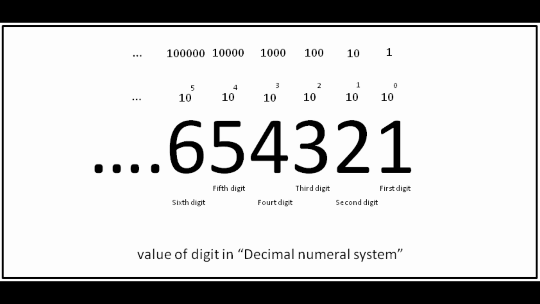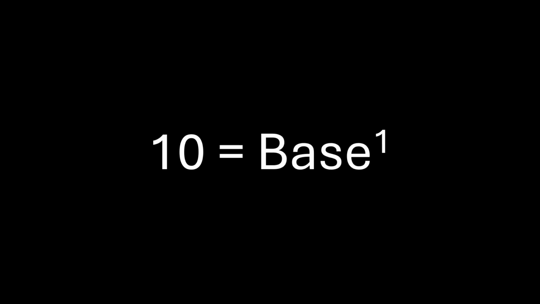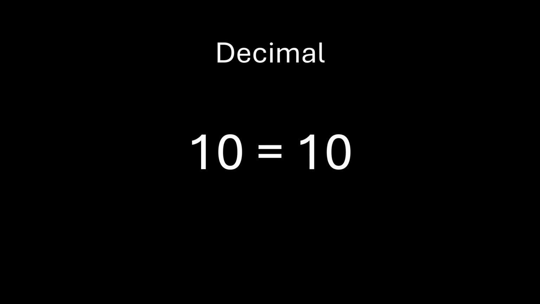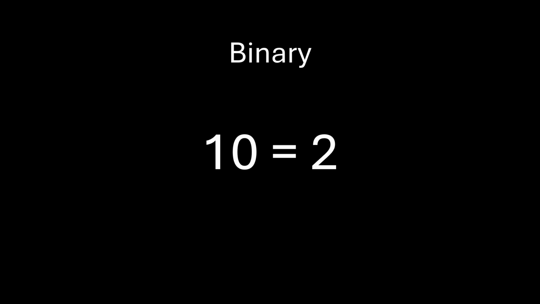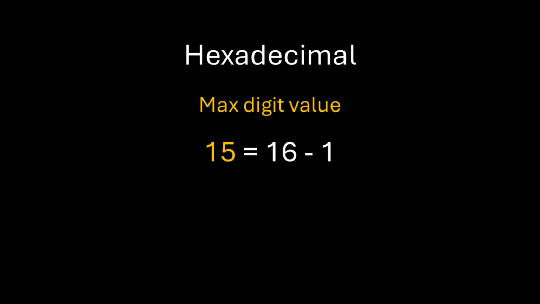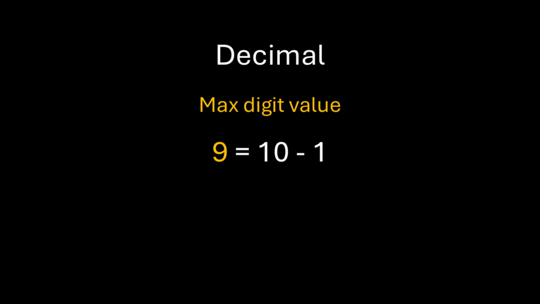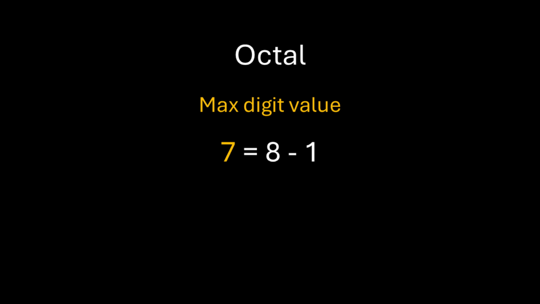Most of this is covered in my bits video, but essentially the value 10 is equivalent to any base. So in the base 10 number system, 10 is 10. In the hexadecimal number system, 10 is 16, and in binary, 10 is 2. Very self-explanatory. The max value of any digit can only be the base subtracted by 1. So in hexadecimal, the highest digit would be 15. In the decimal number system, the highest digit would be 9. In octal notation, the highest digit is 7, and in binary, the highest digit is 1.